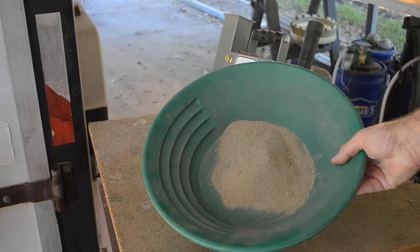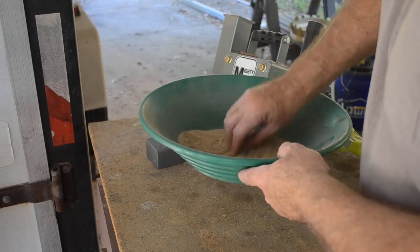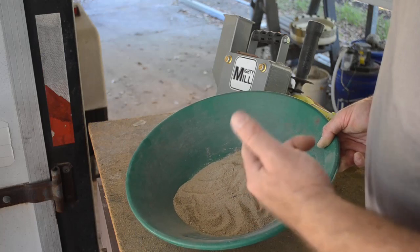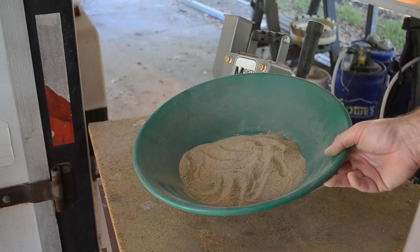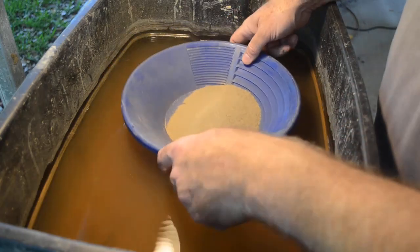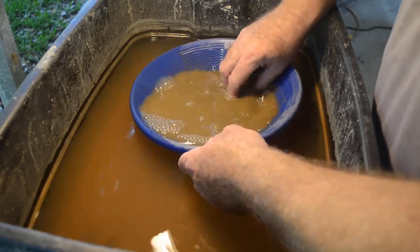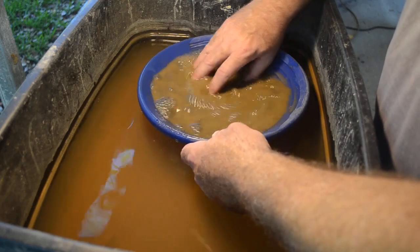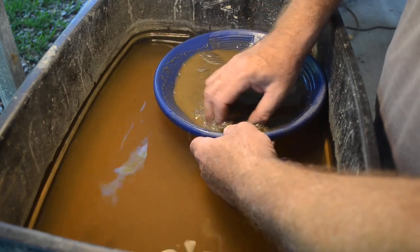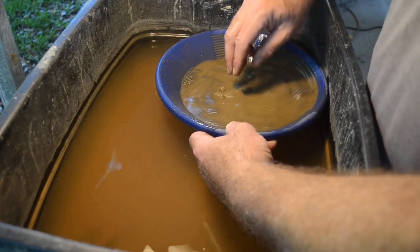You can see the kind of grind I'm getting — that's pretty good. There are a few big chunks in there but for the most part it's a pretty good powder. It's warm too from the friction of being beaten up in there. That's going to liberate a lot of fine gold. Let me put this in my favorite pan and we'll pan it down. I've got the material in the pan now, getting it good and wet with a little bit of Jet-Dry in the water to break up the surface tension. That Mighty Mill grinds this stuff so fine — it's like talcum powder — and some of it is a little hydrophobic, so I really have to mix it with my hands to make sure it's all thoroughly wet.